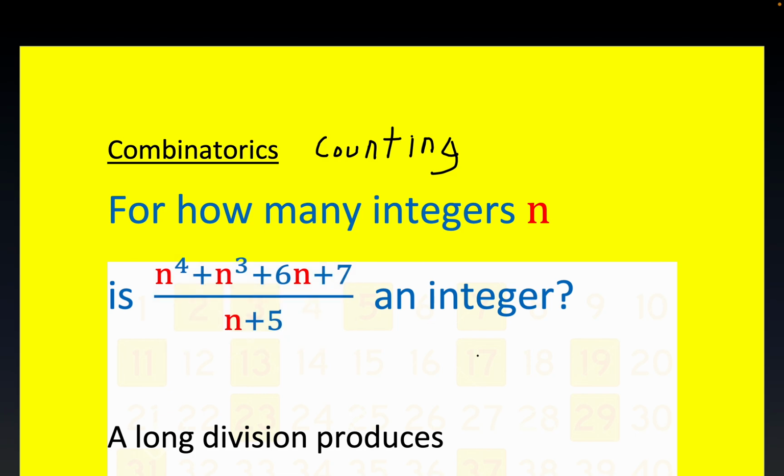Now, just to be sure, folks, 11 over 3 is not an integer, right? 11 divided by 3 does not reduce. It's a mixed fraction. It's equal to 3 2/3, right? 12 over 3 actually reduces to an integer, and that's what we're talking about here. 12 over 3 is equal to 4. That's a natural number, a positive integer. Okay. So again, we want to look for a scheme to help us count the number of times you can evaluate this expression at an integer and get an integer in return.